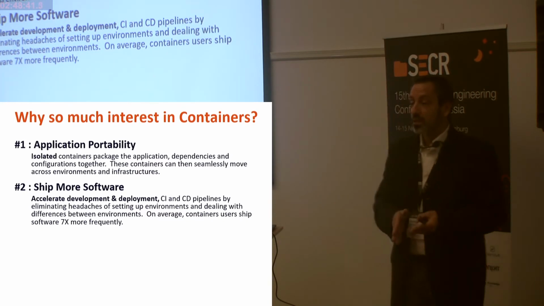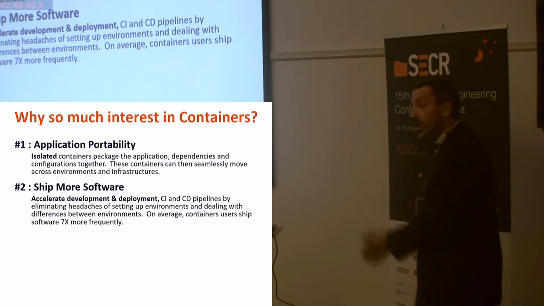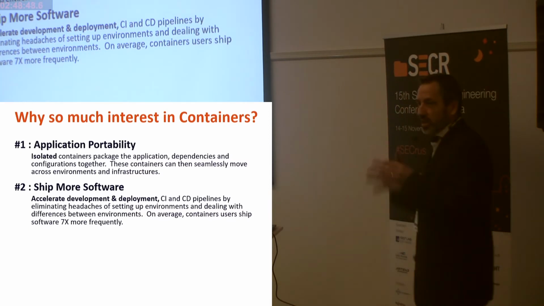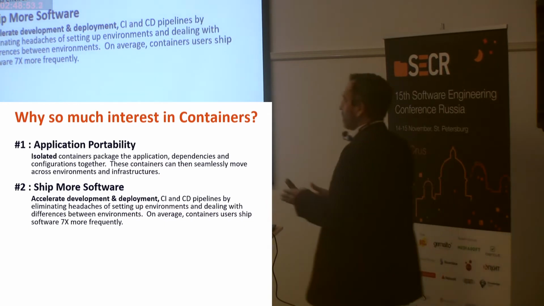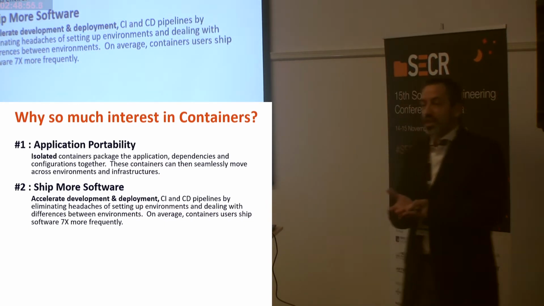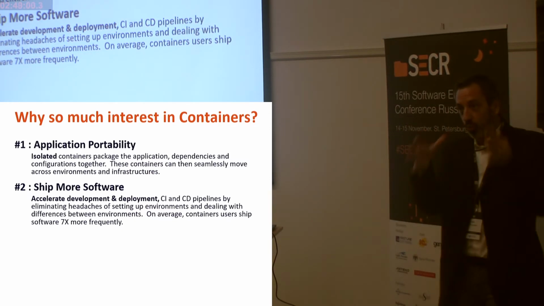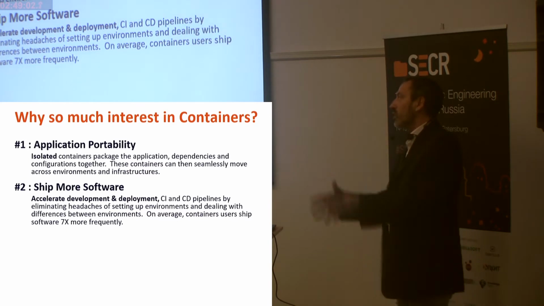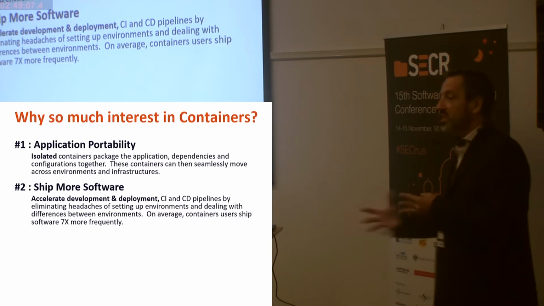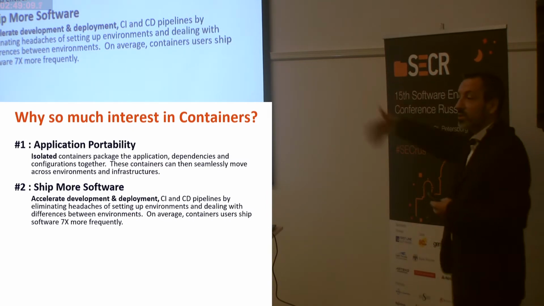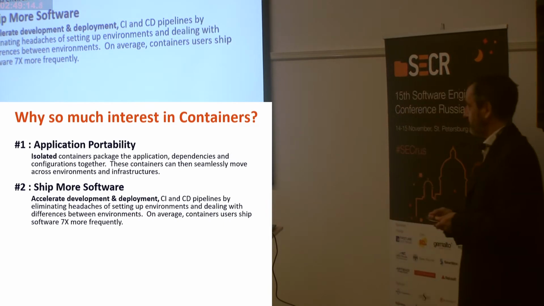For instance, it was working in development, it's not working in test. It was working in test, it's not working in production. With containers, the idea is to avoid this kind of problem. Being able to have one single package with all the dependencies, all the structures that are required to take as a whole, as a block, your application from one environment to another environment. So that means by reducing this risk, you can ship more software, so you can be more agile, have more reaction to the market, and so on.